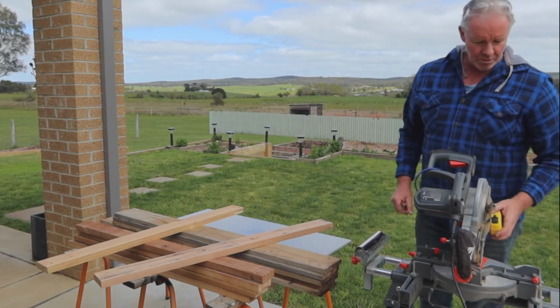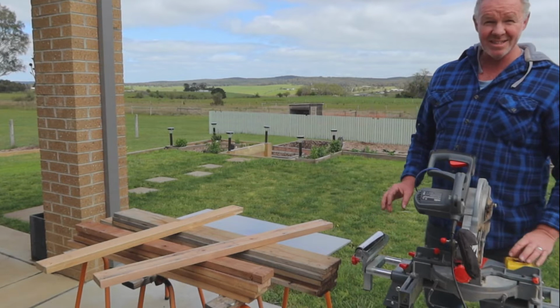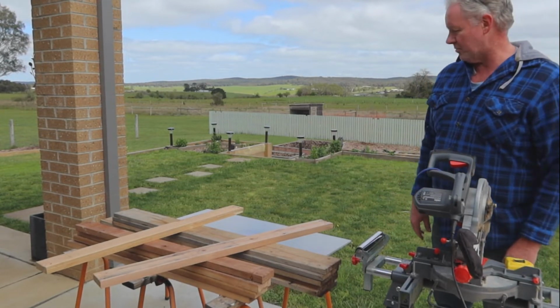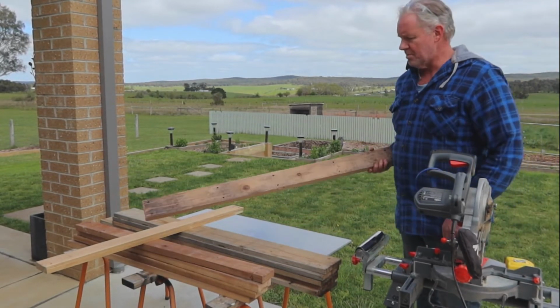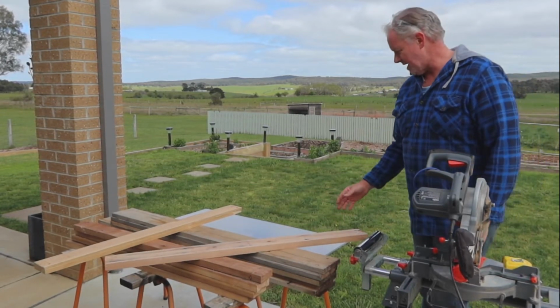We're using scrap wood that I've got around the property here. I haven't gone and bought anything except some hinges. That's the only thing I bought for this. The rest is all old pallet wood, other scrap wood that's been laying around that I de-nailed.